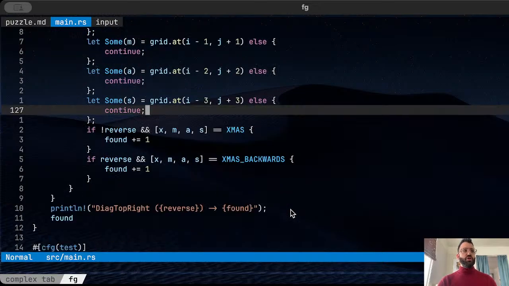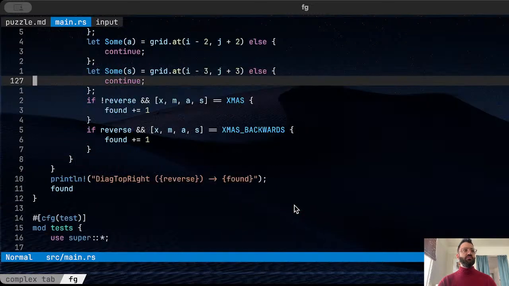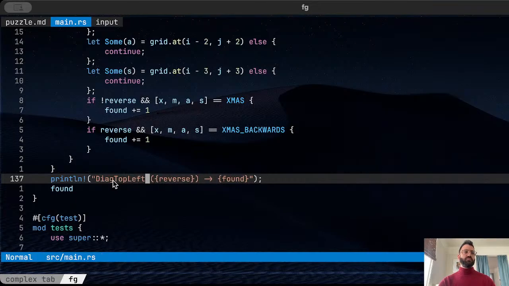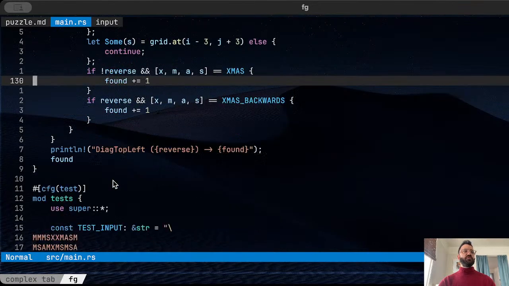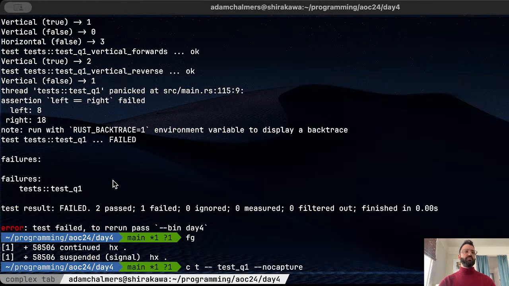Again, I don't know if this will actually work out correctly, but I think it'll be interesting just to try it. And again, these are very stupid function names, but that's okay. And there's a lot of repeated code, and that's also okay. We can come back and make it nicer later.